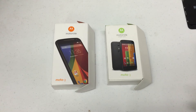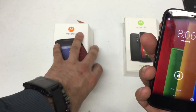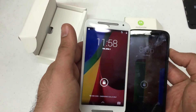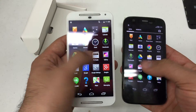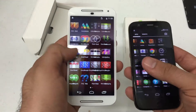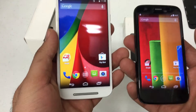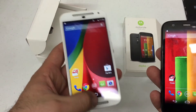Head-to-head, you're going from 4.5 inches on the first gen Moto G up to five inches with an IPS display on the second gen, which looks really nice. They're both pretty snappy — both hold one gig of RAM — but you get a bit more responsiveness out of the second gen just because the software feels more refined. They both have that curved look, which feels really good in hand, and the speaker quality has also been improved on the second gen.